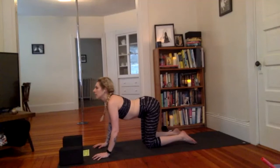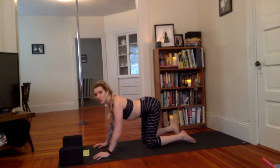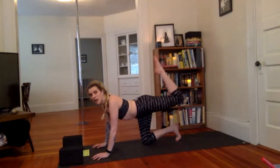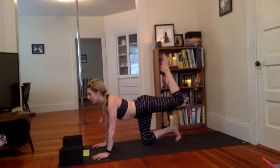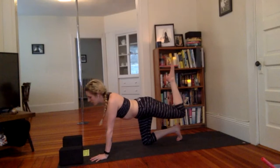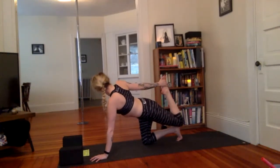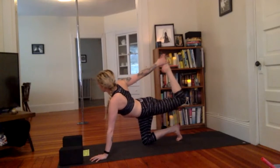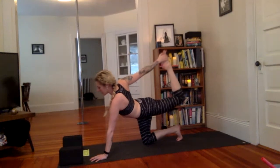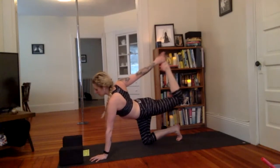Inhale forward. Exhale, press. Inhale, stay in this backbend looking forward, lifting the hips. Tuck those right toes underneath, bring that right knee closer to the center underneath you. Lift that left knee up, point the left toe — try to bring the knee to hip height, looking forward. You might bring that left hand a little to the left side of your mat. Bring that right hand back behind you, thumb pointing up towards the sky, and grab the inner part of that left foot. Press the foot into the hand, open that shoulder. Maybe look slightly over to the right side, or look down towards that left hand. Lifting up, pressing the foot into the hand. Take a breath, one more, and slow release.